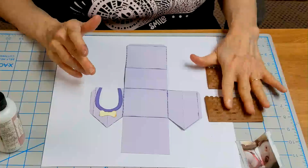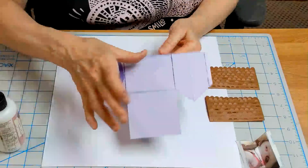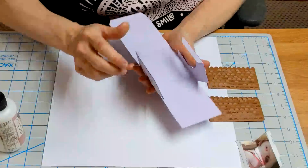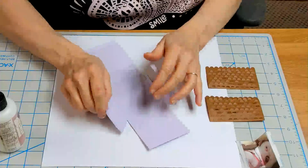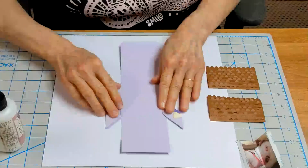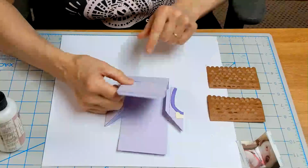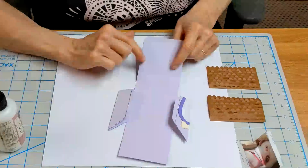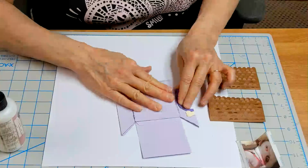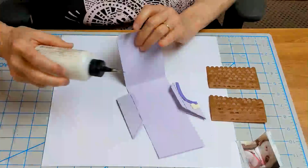We're going to wait to put the roof on until we finish building the rest of the house, the dog house. Okay, so the first thing we're going to do is just fold this in, fold these two side tabs down. These are going to fold out like this. So actually, just lay it flat, let your tabs be there. Then fold this so that the bottom is folded along the score line. And you just meet up the siding along with the front and the back of the house. So these are the sides.